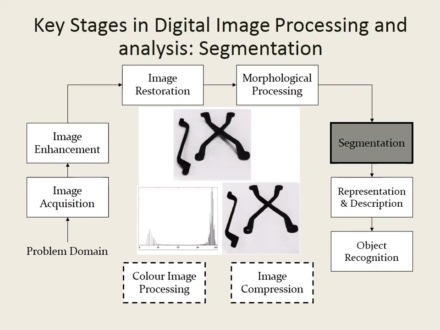Then from those identified images, we have to represent them and describe them using the feature extraction algorithms and the feature selection techniques. So the feature extraction and the selection techniques are techniques that are enabling to represent the image such that the image is easily processed by machine learning techniques or similarity measurement techniques. So the representation and the description of the image is critical for manipulating the image.